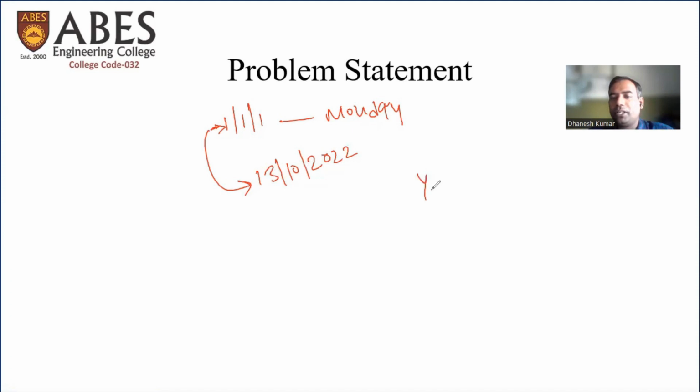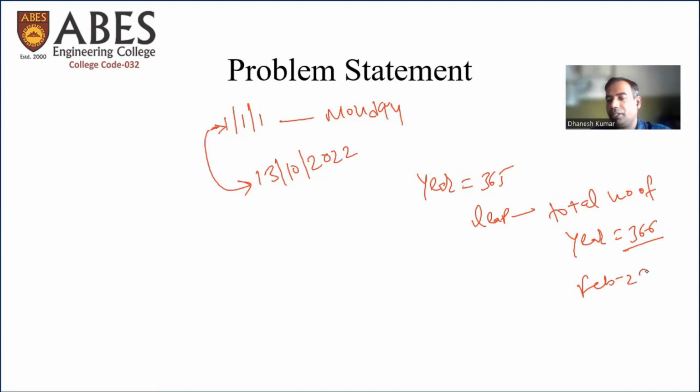We already know that within a year there are 365 days. And some of the years are leap years. In the case of a leap year, the total number of days will be 366, because February has 29 days. So this is the first step: to find the total number of days, we first find the year difference, from 1 to 2021. Definitely 2021 times 365 days, so we have calculated the total number of days on the basis of years.